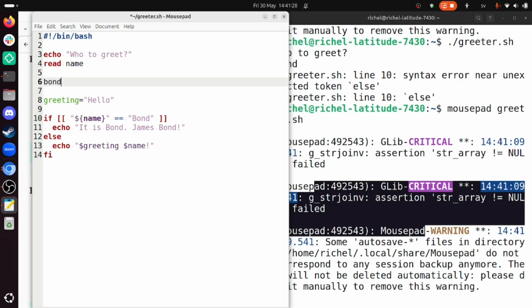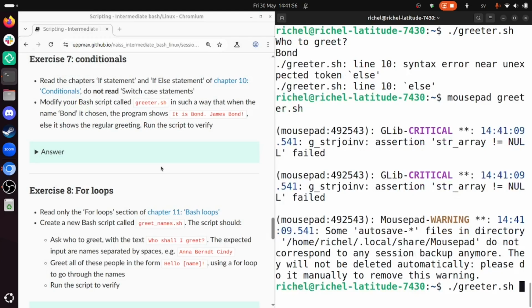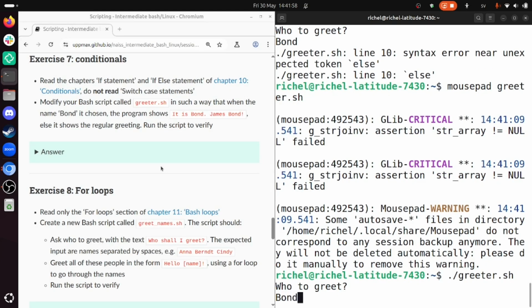That's what Bond is. If that thing is equal to that thing. There. Echo it is Bond, James Bond, else echo. And let's run. Greeter, who to greet, Bond.